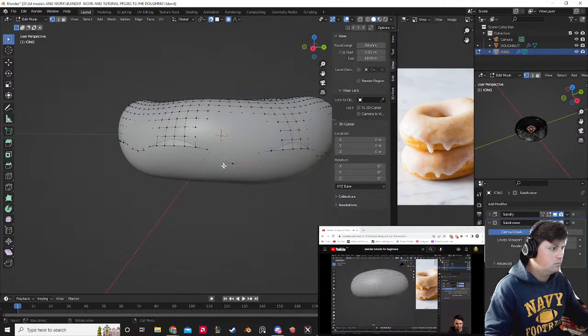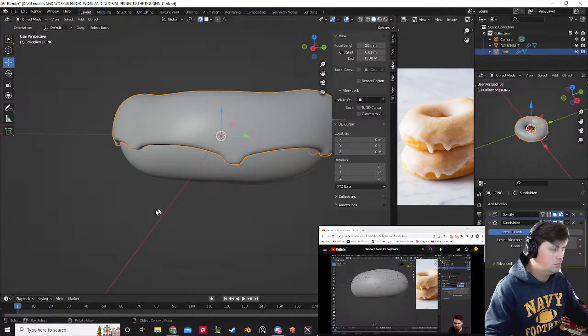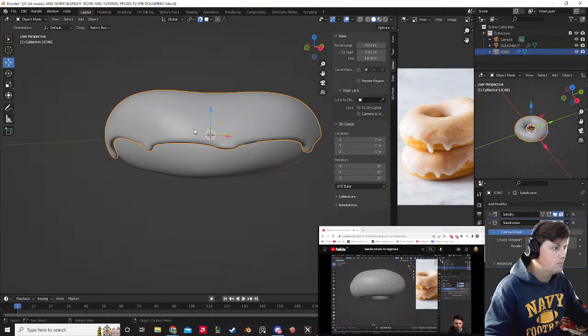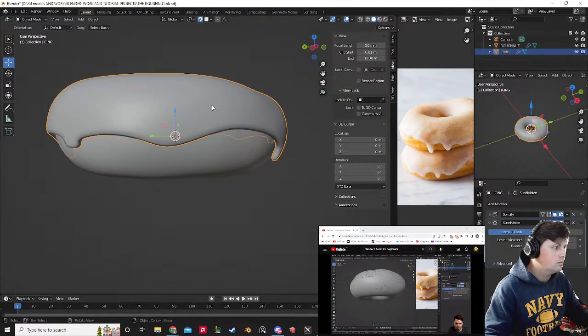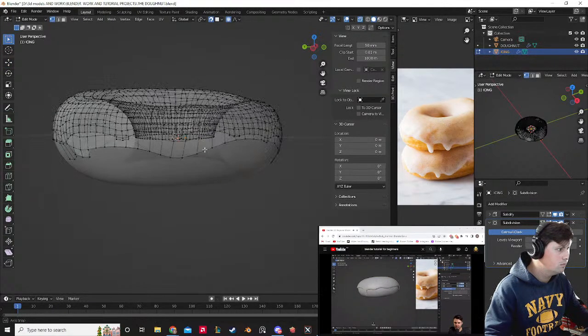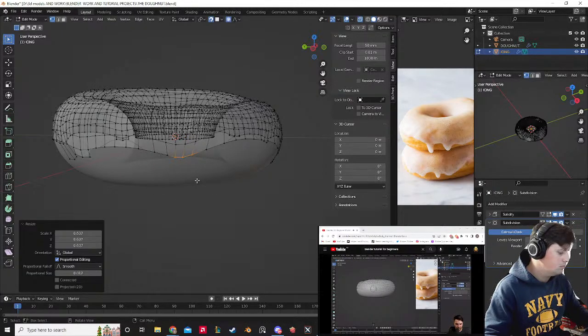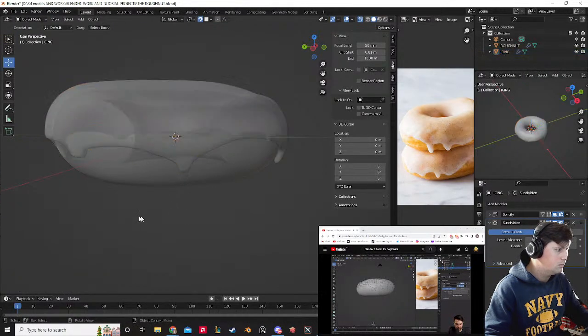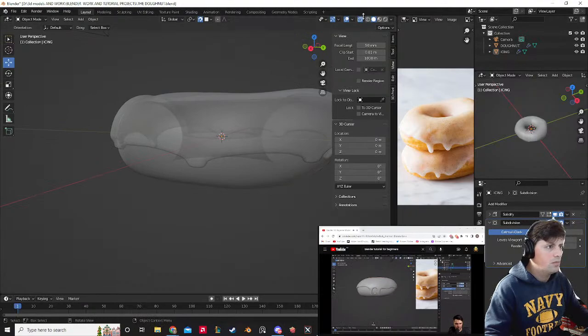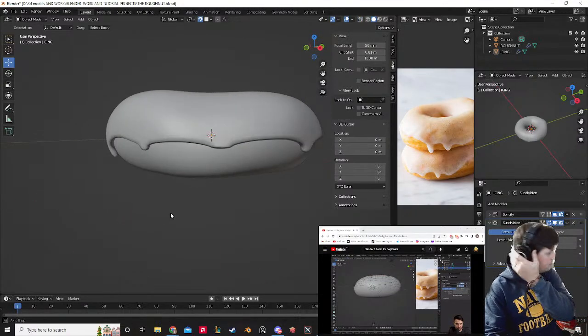I'm just pinching these in, by the way, by grabbing 2 points and then hitting S. But yeah, I'm trying to keep this fairly simple for this tutorial. Okay, so I've got that little bit there. Now let's do another little bit that goes next to it. So I'll grab this bit, move this down. Let's grab 2 points. Just make this a short little gloopy bit. Or will it be? Yeah, that looks a little bit weird, actually.